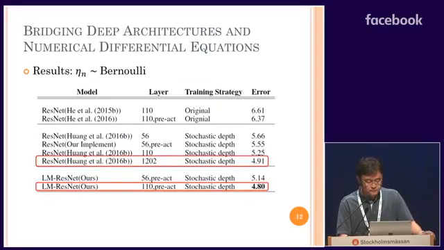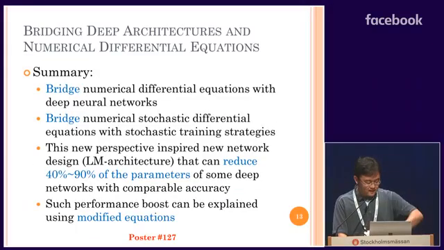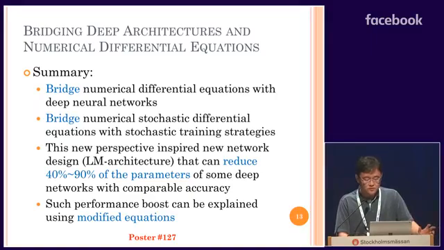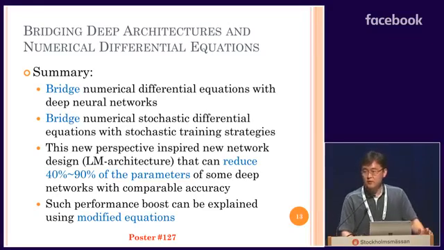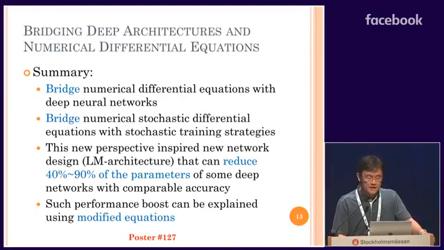So basically, I'd like to quickly summarize that we're trying to bridge numerical differential equations with deep neural networks, and of course, this is not for general deep neural networks. It's typical for deep networks with bypasses. There are other types of deep networks like UNet, and I have a wavelet background, so I think they resemble wavelets or other harmonic analysis tools very much. So maybe you can analyze those networks not using optimal control, but using harmonic analysis or approximation theory.